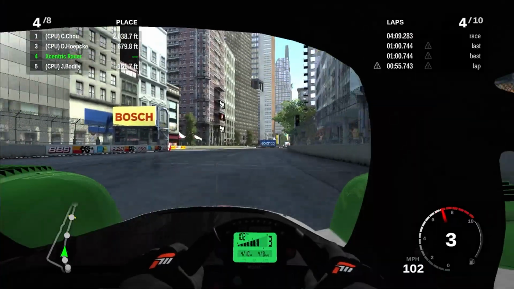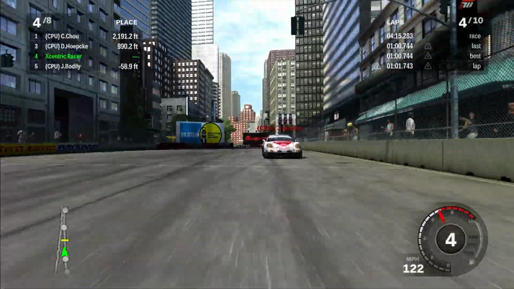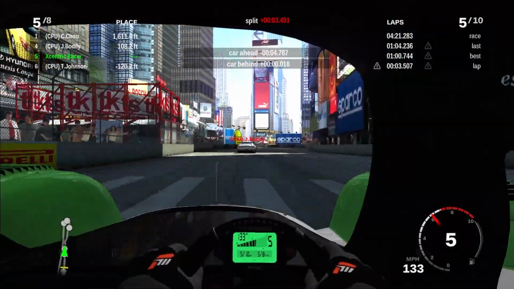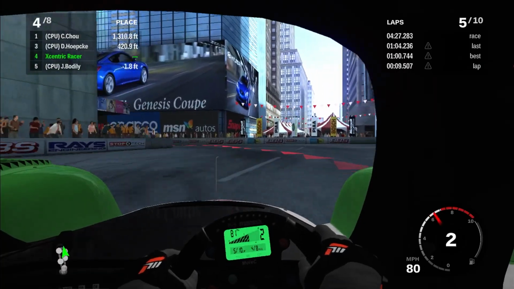Okay. Let's see how much I'm going to struggle down the straight now. A lot. Oh, no. I'm only doing 120. Where's the Panoz going to go? It's going to sweep around the outside. I can't do anything about that. The Viper starting to catch up. Oh, no. 134 and that. Oh, 135 and that's it.